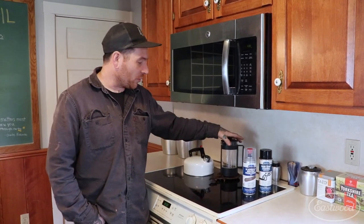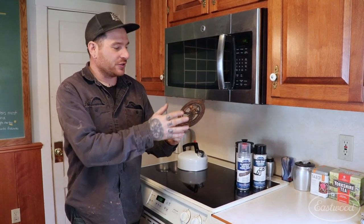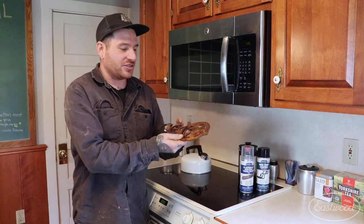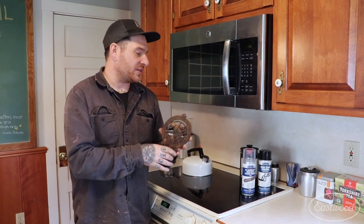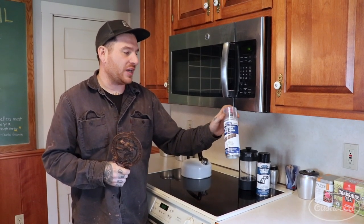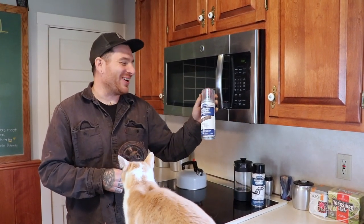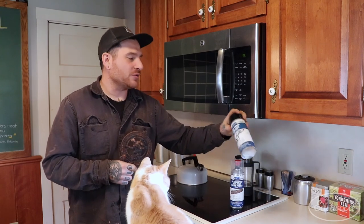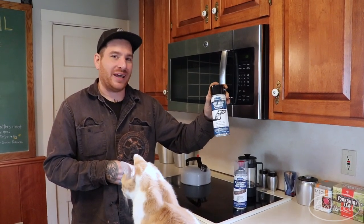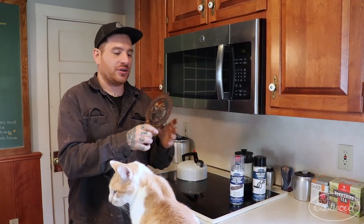What we're going to work on today is a little antique trivet that has some local history and sentimental value to us. Over years and years of use it's gotten rusty and is just in poor shape. We're going to take it down to the shop, put it in the blast cabinet, get it all blast-cleaned, and then we're going to use a can of 2K aero spray high-temp engine primer — I cracked this open about a week ago — and then we're going to use a can of high-temp header paint, which will be more than adequate for the temperatures this is going to see.